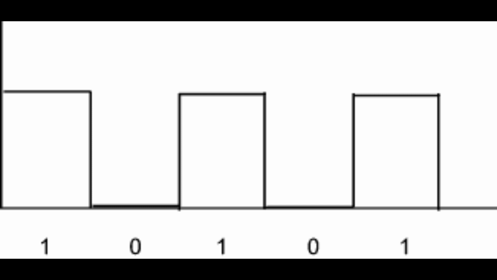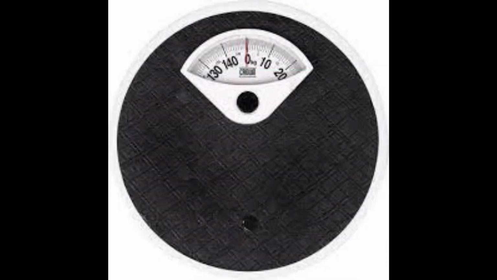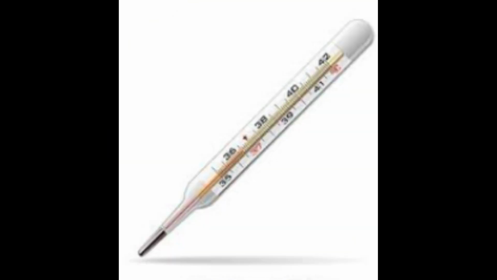We are having the weighing machine in the form of digital also, and the analog which is continuously wavy in nature. Wavy in the sense it keeps on varying, it keeps on changing. Like your radio transmission waves, TV transmission waves, isn't it? And we are having so many analog devices also, like your thermometer. Earlier, you remember, you used to have the thermometer where changes used to keep happening.